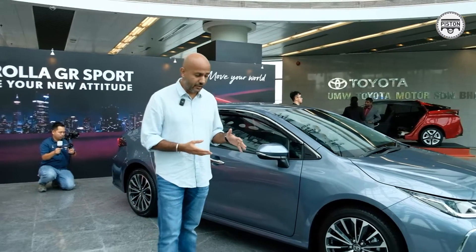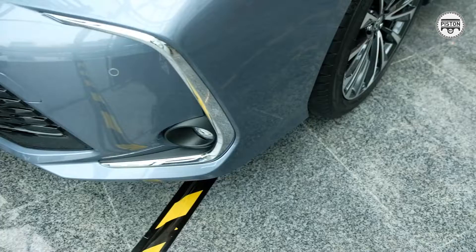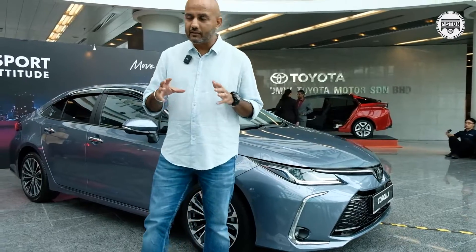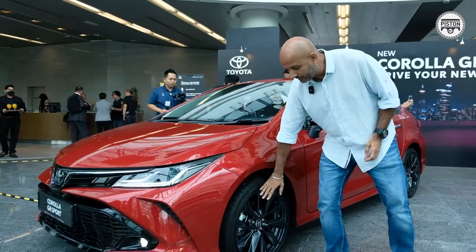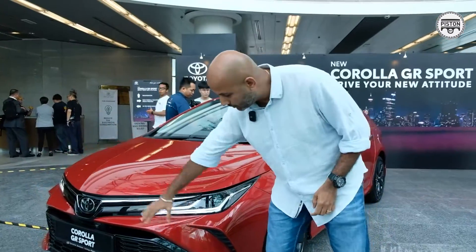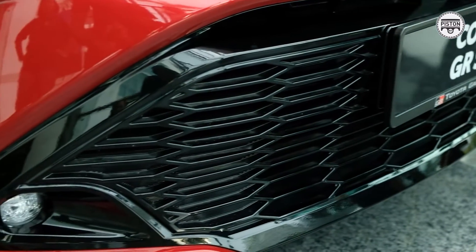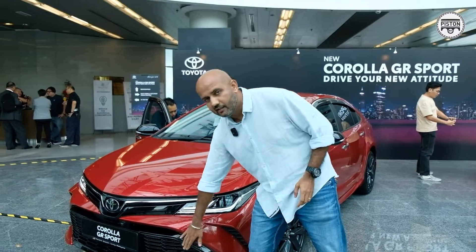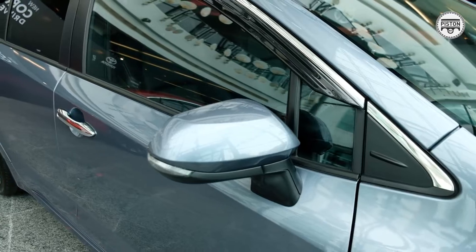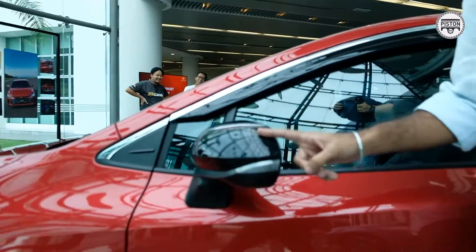This is the non-GR version. It runs on 17-inch wheels, which look really good, and you get a lot of chrome at the front. On the Corolla GR Sports, you get 18-inch wheels wrapped in Dunlop tyres and a more aggressive front bumper without the silver lining seen on the standard car. You also get a bigger lower grille, and the top of the grille has been repositioned to accommodate this gaping mouth. The side mirrors are now in gloss black.